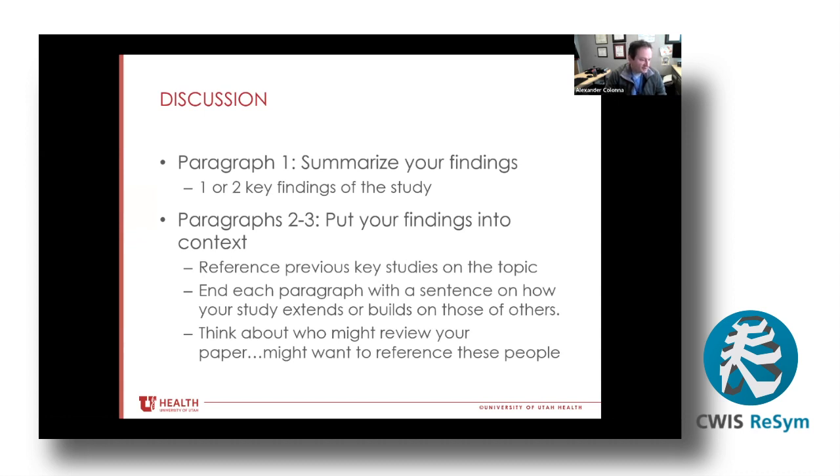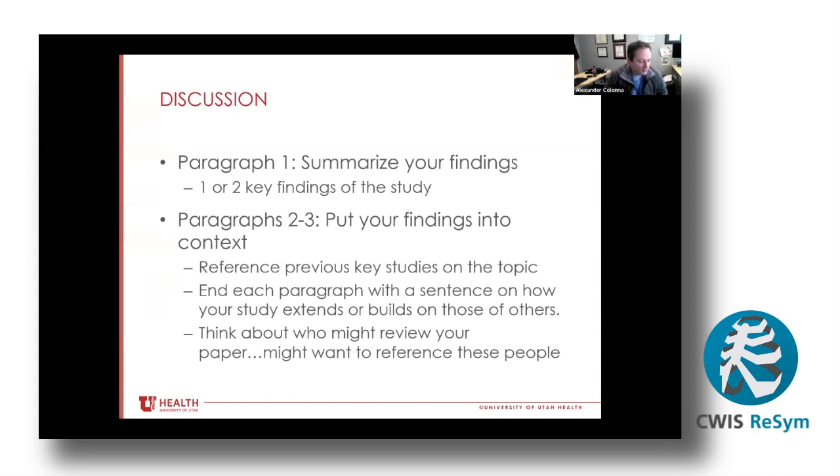End each paragraph with a sentence on how your study extends or builds on those of others. None of us operates or does research in a vacuum. You can just PubMed just about anything and see how much literature there is out there. Science really is an iterative process, as we all know, and tying your research into what other people have found reinforces positive results. Or if you think people are doing things incorrectly and your study shows that we should be doing things differently, you really need to base that conclusion on the literature that's out there already.